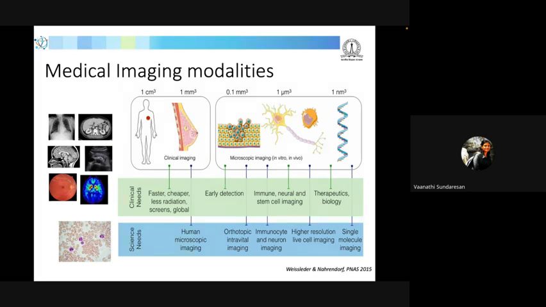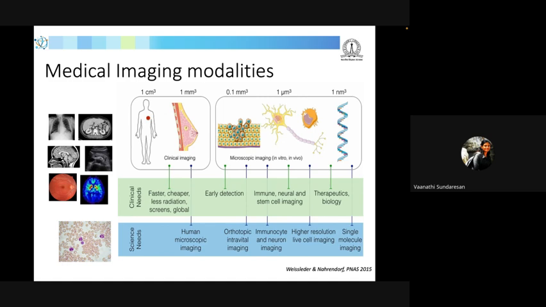So, let's look closely at the imaging modalities. There are specifically two needs for which the modalities are used. The first one is clinical needs, and the second is scientific needs. What do we actually mean by clinical needs? These are macroscopic clinical imaging modalities, like what we normally go through in clinical practice: ultrasound, MRI, CT scanning. I have shown a few examples here. Their main aim is clinical diagnosis, progression tracking and other clinical applications.